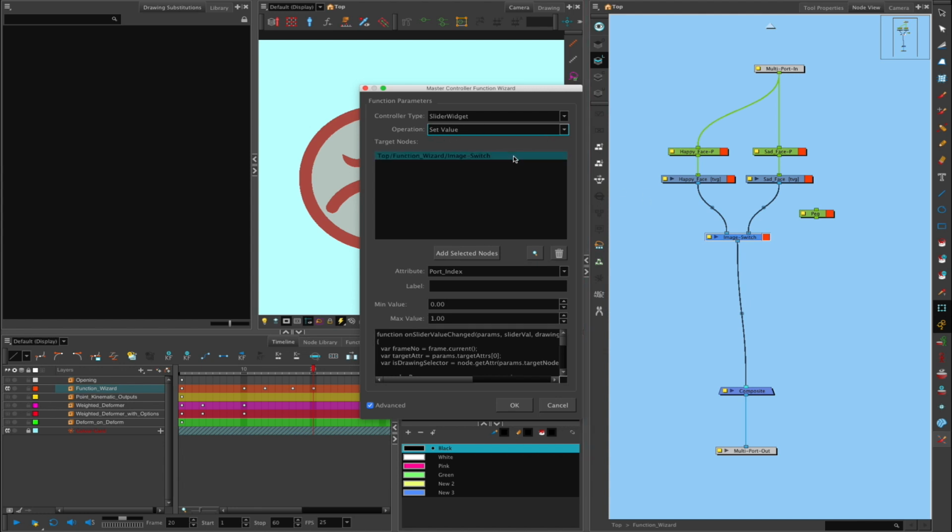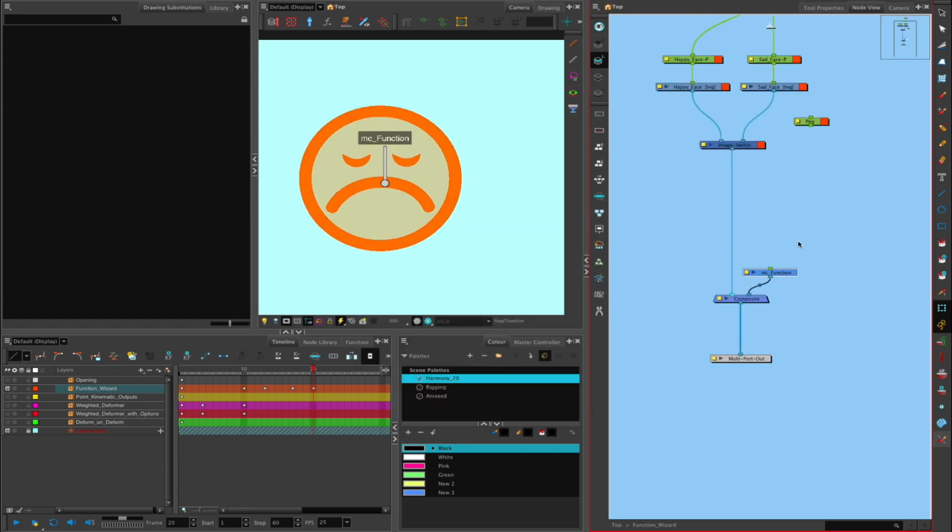Set value. I'm going to select that node and add it. And you can change how much of a value it can have. You can have a value of 0 to 1, you can have a 0 to 5 value, and anything like that. Say OK, and I'm going to attach it to this particular composite so that the actual master controller itself is attached to that bit.